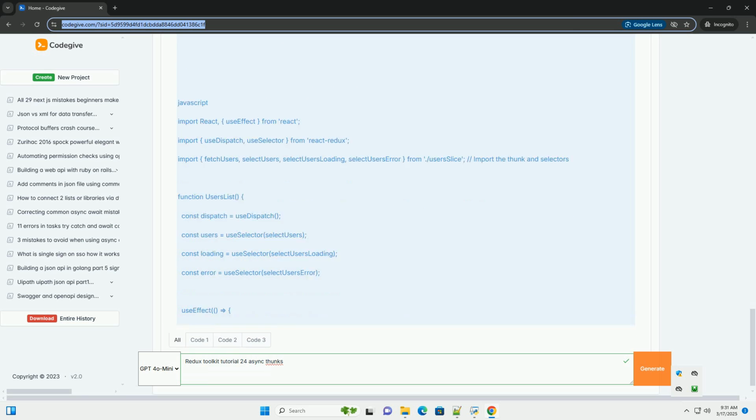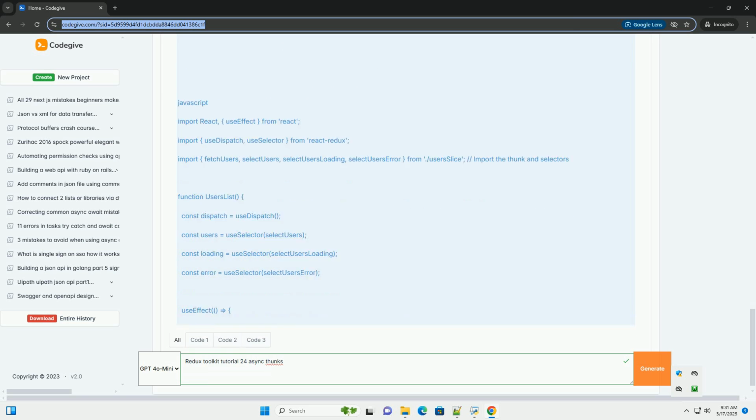rejectWithValue: instead of throwing an error, you can use rejectWithValue with an error message to dispatch a specific value as the error payload. This allows you to customize the error handling logic in your reducers. Example of using rejectWithValue.